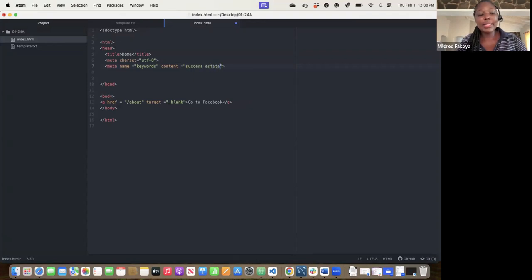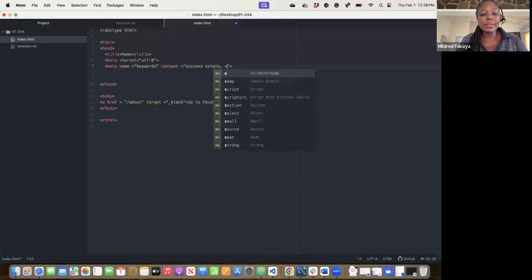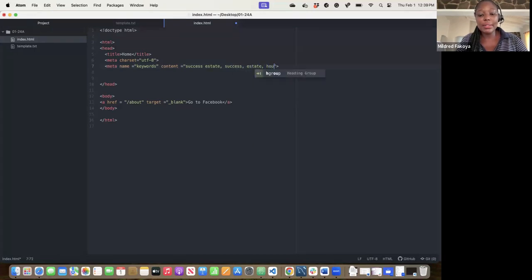You know that people will want to search for Success Estate, but you want the search engine to display results for any search term closely related to it. You can put success, estate, housing, the name of the state, let's say Lagos, and real estate.